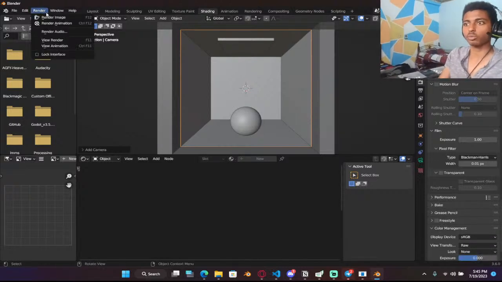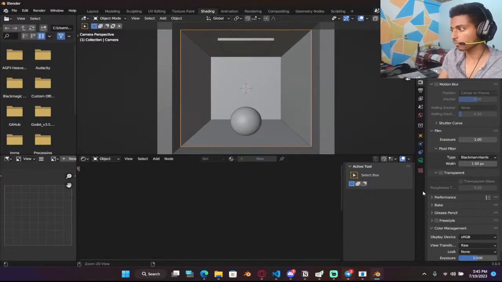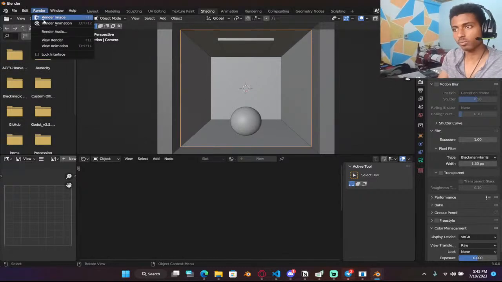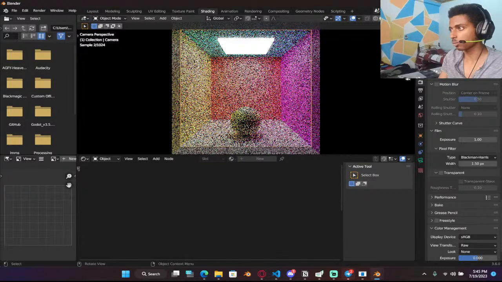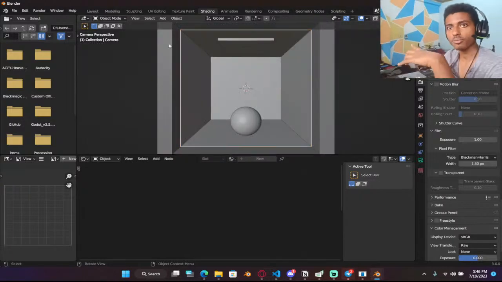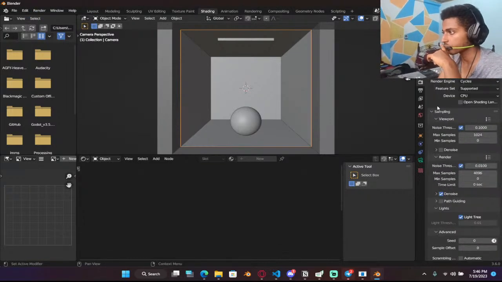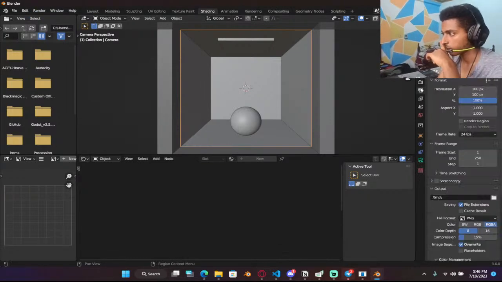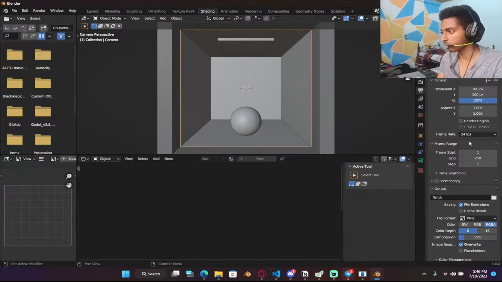Let's try what happens when we render image. It's going to be extremely small and very black. I have no idea why. It's working here. Oh. But when I try to render it, it's not really showing. It's like the aspect ratio is too small. No, I don't think so.